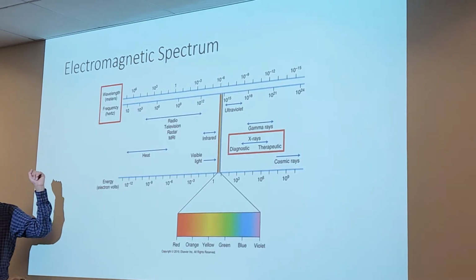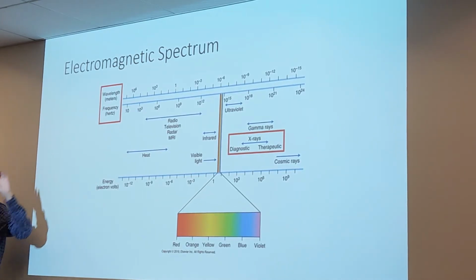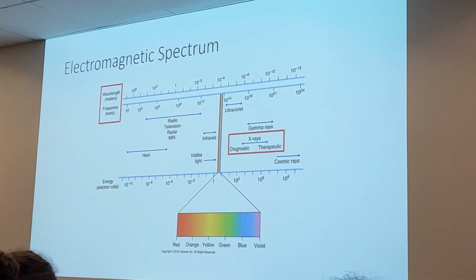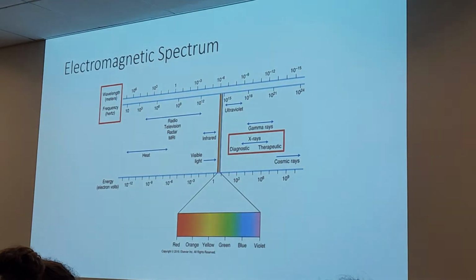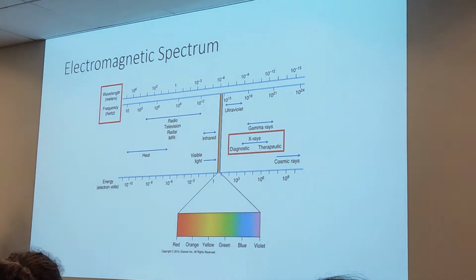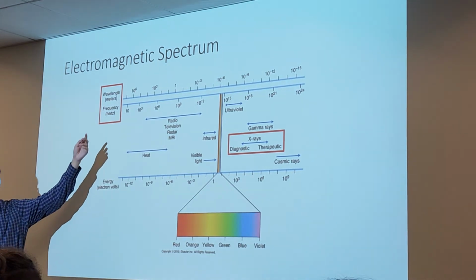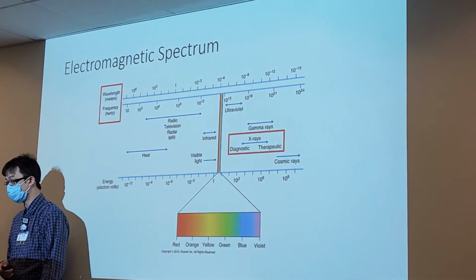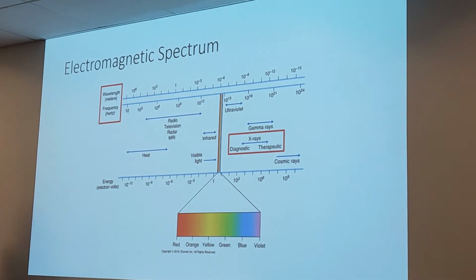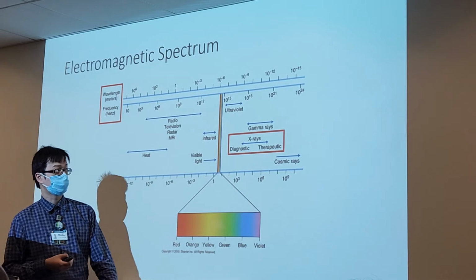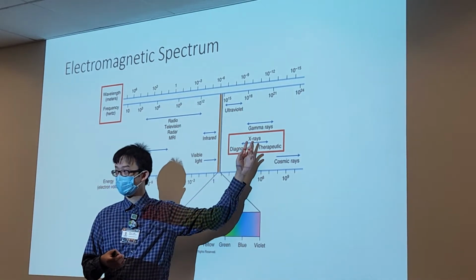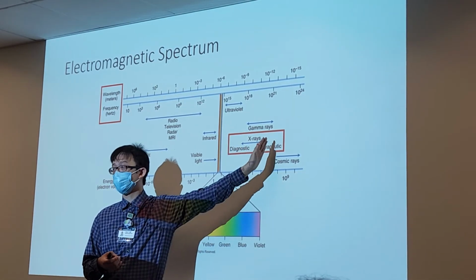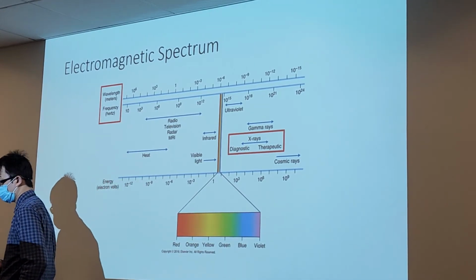So, speaking of the electromagnetic energy, here we have the electromagnetic spectrum. We'll talk more about this later, but right now, you have some properties of your energy. You have things like wavelength, things like frequency, and those determine the energy of what you're looking at. Over here, we have X-rays, right? And X-rays are on the high end of the spectrum.